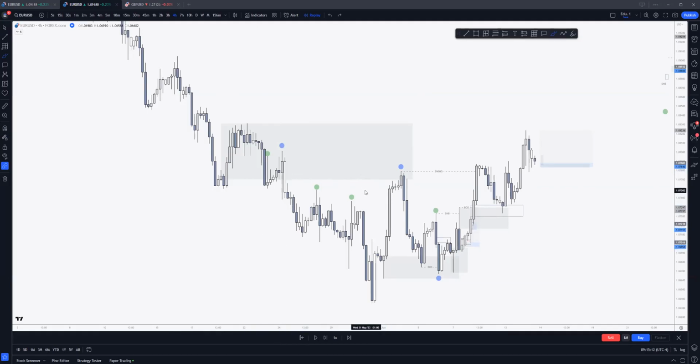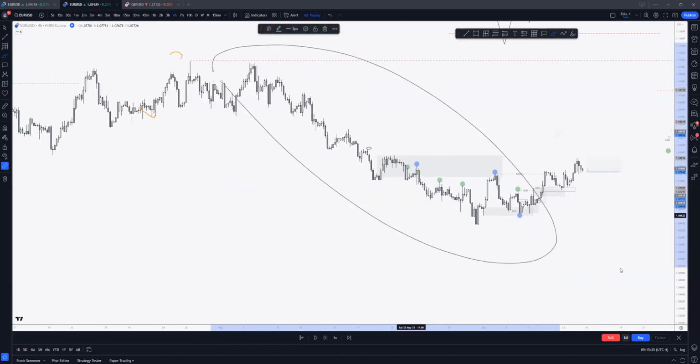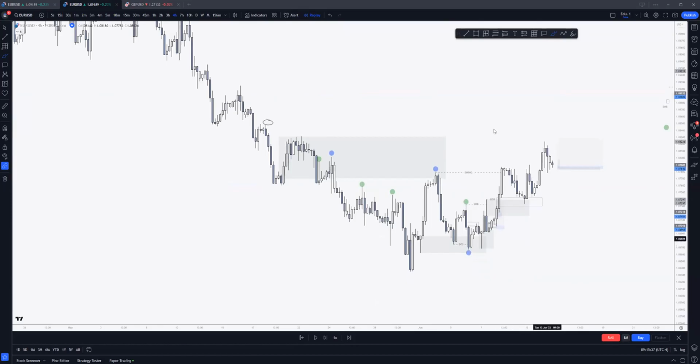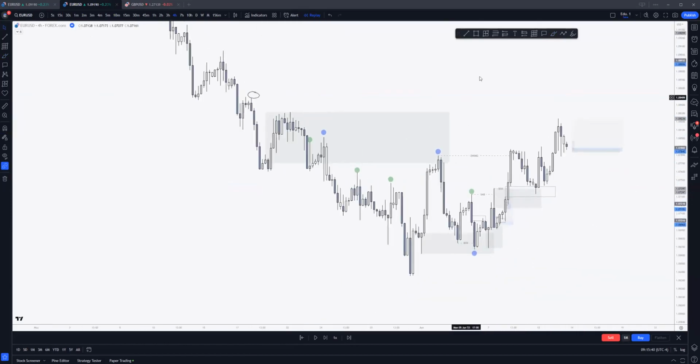It could have played like this, right? Like that, like that. This is where it gets a little choppy, right? So I'm not sure, I stuck to my guns to the higher time frame, because it was more obvious to me. And I was hesitant to take longs as well, considering this. So I wanted those extra confirmations anyways. But if you were open to taking longs here, you would have actually been on the right side and got some fantastic trades. But yeah, don't need to.